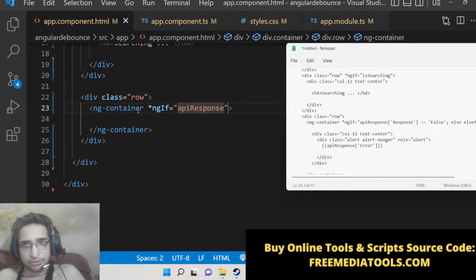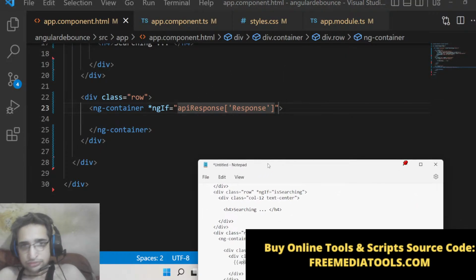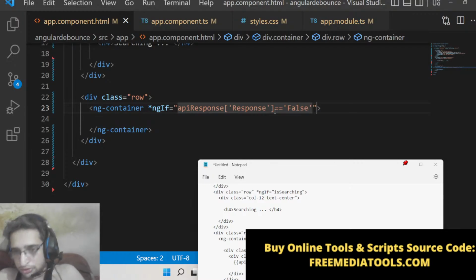So for apiResponse, we will check this property, which is called response. If response is false, put a semicolon, else we will be putting the else template like this.